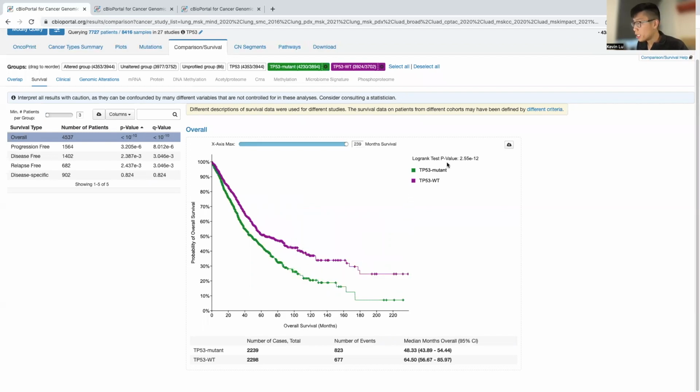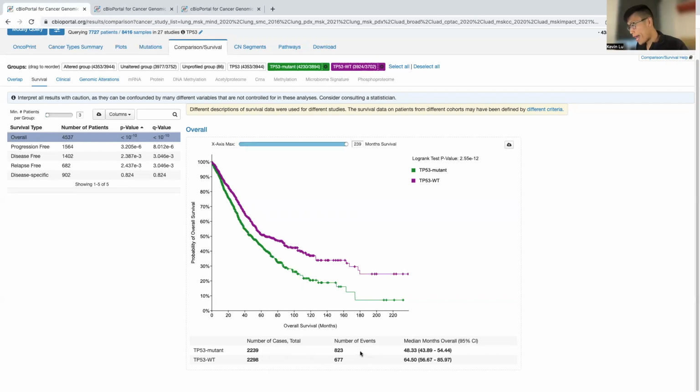A very nice addition to the KM curves generated on cBioPortal is that they do the stats for you, and you can see this is a significant difference. One way you can also observe this difference is just the immediate separation between the two curves. In addition, you can take a look at the bottom bars, which show the number of samples. They're pretty well represented, almost around 50% in both groups.